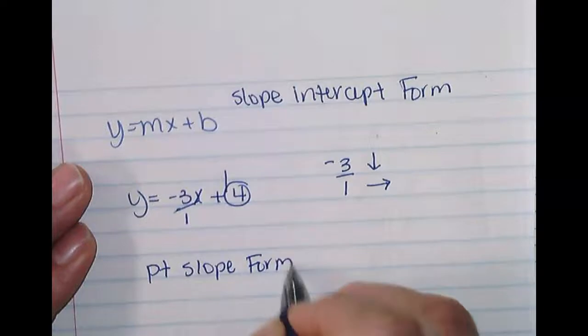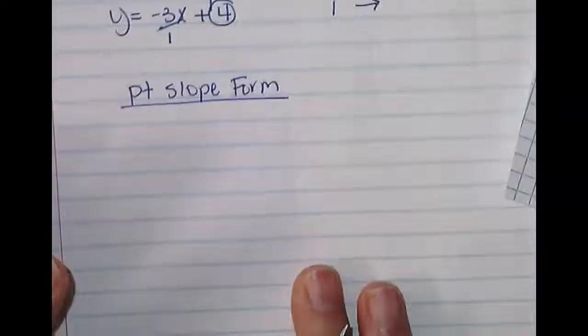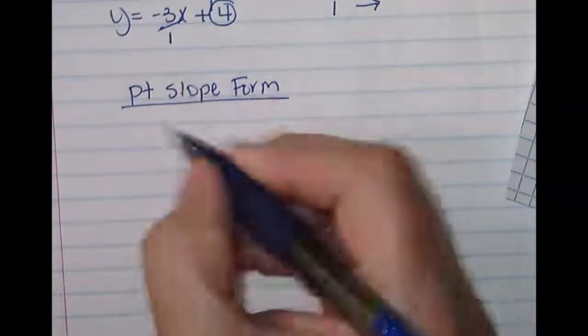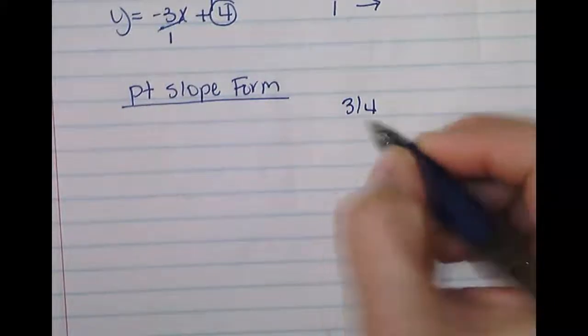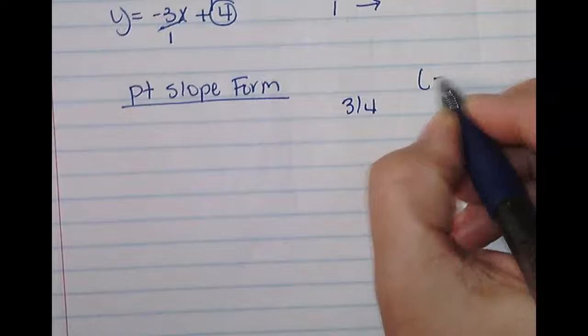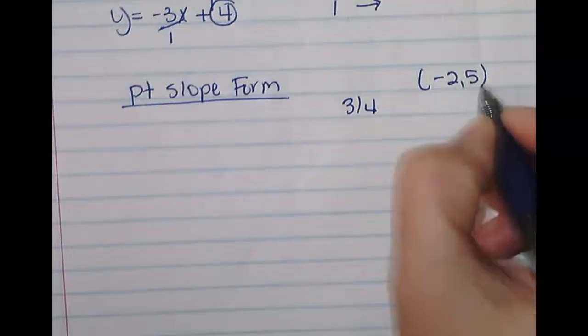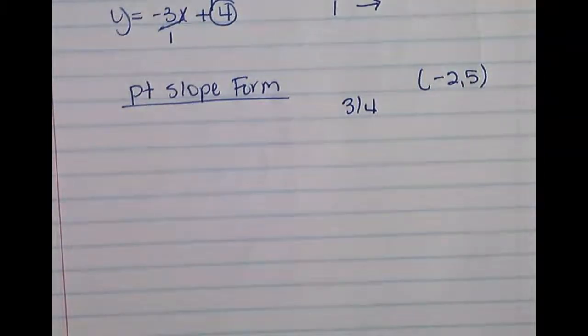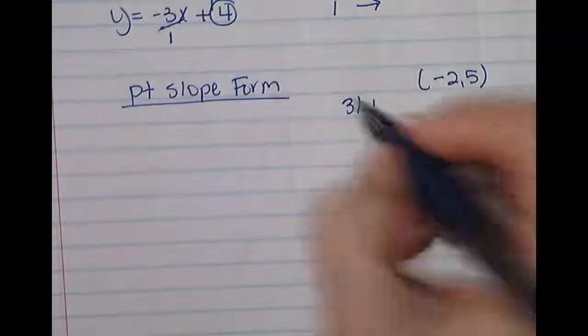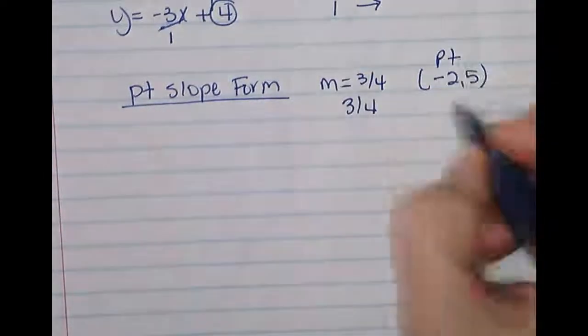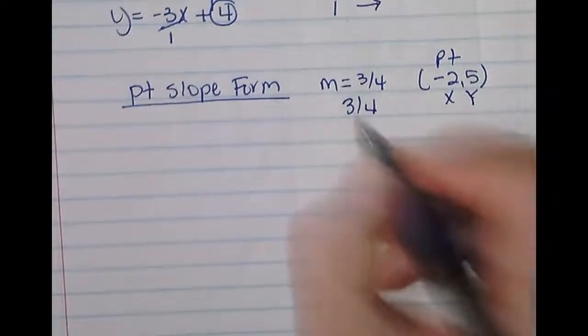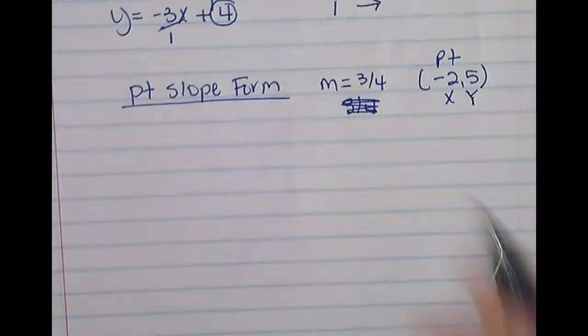And what's the word form? Yeah, formula. So what if I told you the slope was, say 3/4? What if the point was negative 2, 5? Yeah, so we're going to solve this. So here we go. So slope is 3/4. This is my point. And wouldn't that be x and that's y? I'm going to move that. That's true. What's the formula?